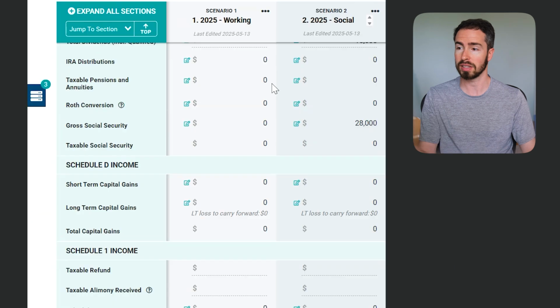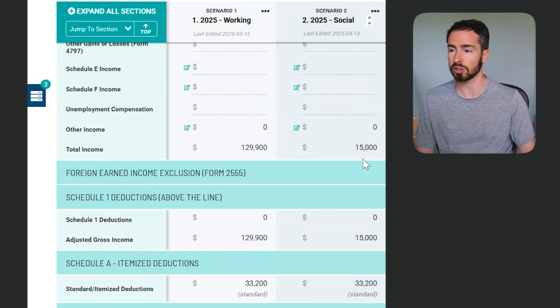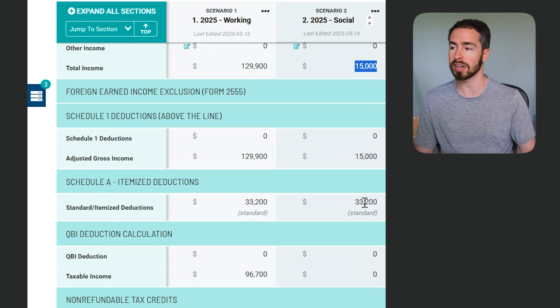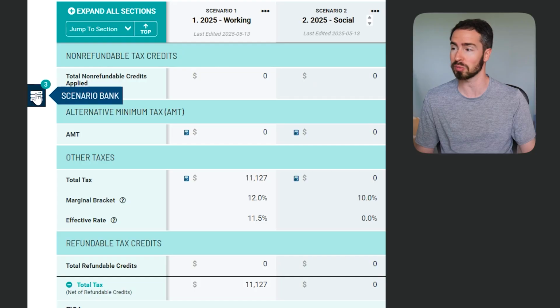So that's important to keep in mind: depending on your other sources of income, Social Security can potentially not be taxable at all. Like if we go back to this example here, we can see in this situation, Social Security is not taxable. So if we scroll down in terms of total income, you can see it's less than what they're actually taking in. When we take that standard deduction, we're not actually fully utilizing it. What we end up with is not paying any money in taxes. So they say, hey, that sounds like a good situation, I'd like to do that. But wait, hold on a second. $0 in taxes isn't necessarily always the goal if we could recognize more income.